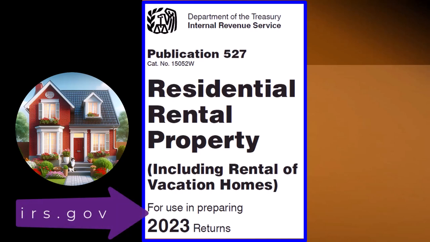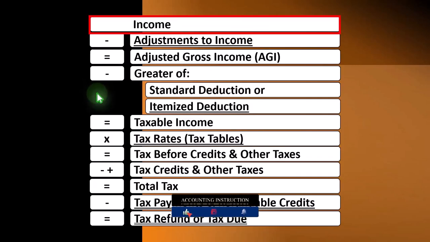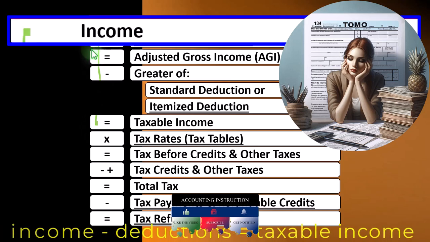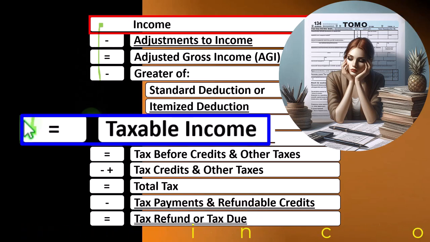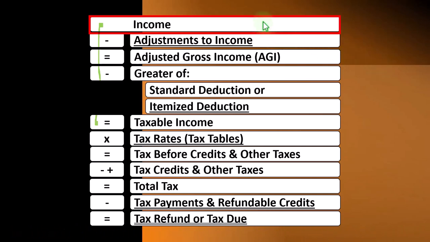Rental property reported on Schedule E ultimately rolls into line one income of the income tax formula. The first half of the income tax formula is basically a simplified income statement where we have income minus deductions resulting in taxable income. The Schedule E rental property, similarly to the Schedule C business property, is basically an income statement in and of itself — rental income minus rental expenses resulting in net rental income, which rolls from Schedule E to line one income.